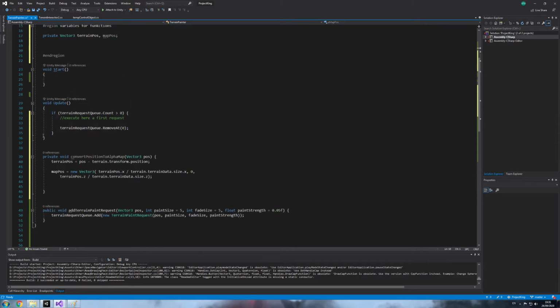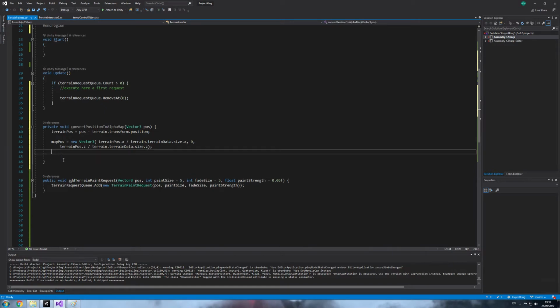So what we're doing here is in this function where we calculate percentages, we're saying okay, mapPos.x is equal to the percentage we calculated, multiplied.